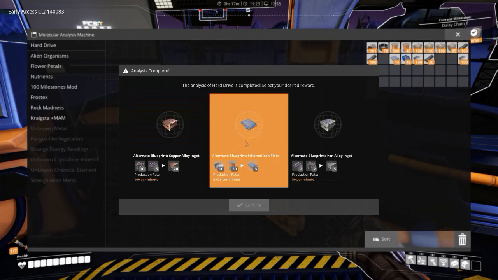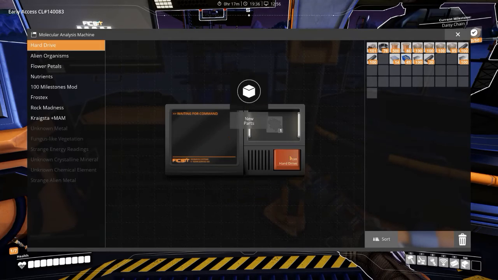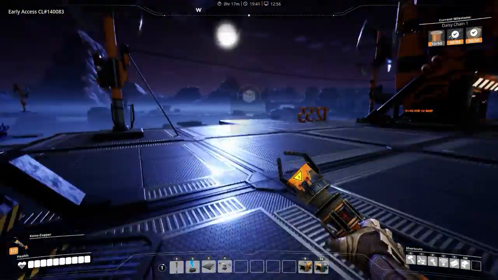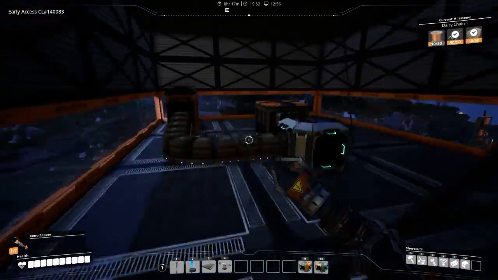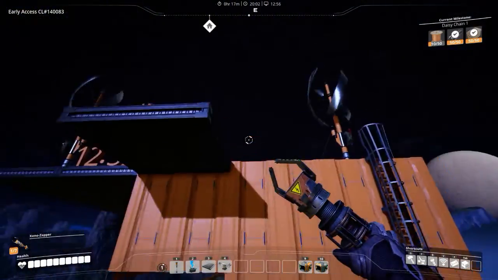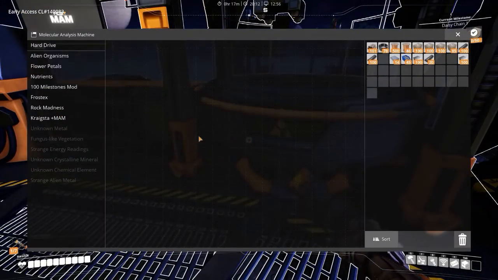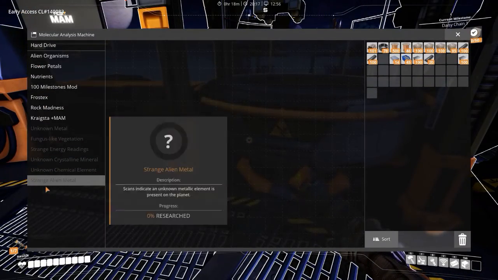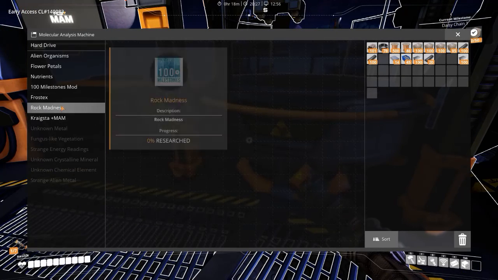Alright, let's go for stitched iron plates. There you go. Recipe unlocked, and the hard drive is now actually gone. It is consumed as it should be, and not the way it is done with the alternate research here. Oh, it's getting a little dark. I'll put on a filter, make the video a little lighter. Anyways, that's the MAM. We'll be researching a lot of that too, as well as the new modded tech trees here.